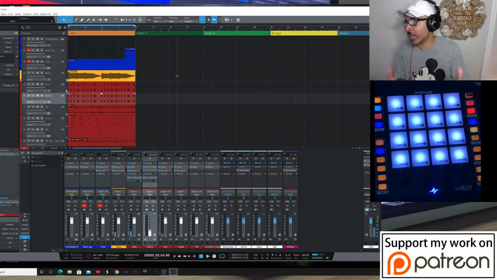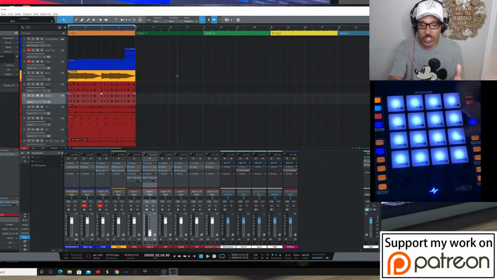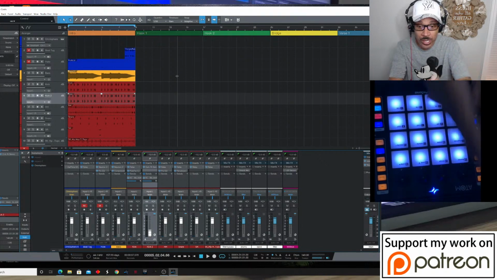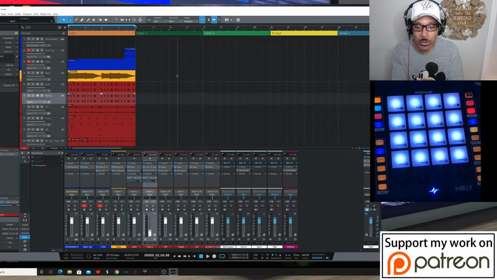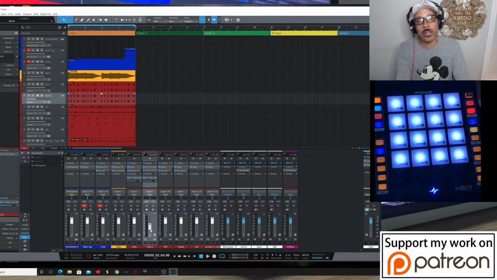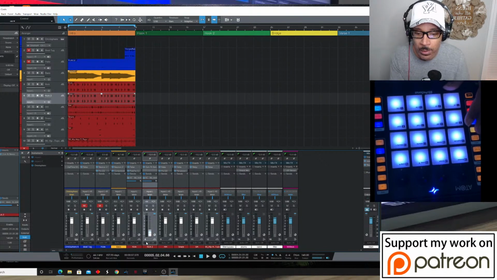Basically, during the mixing process, you take these parallel kicks, snares, whatever you want to parallel, to make it sound different or make it sound more full. During the mixing process, you gradually blend this up until it sounds how you want it to sound. But for right now, I'll put it here.